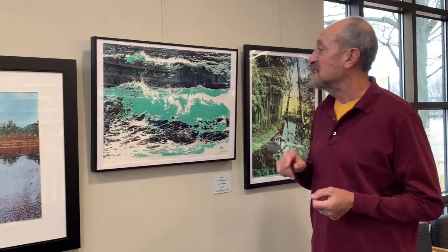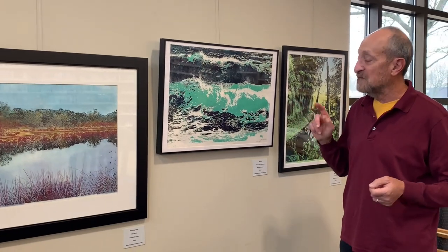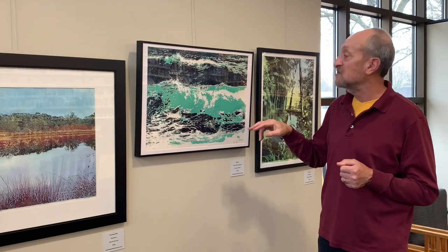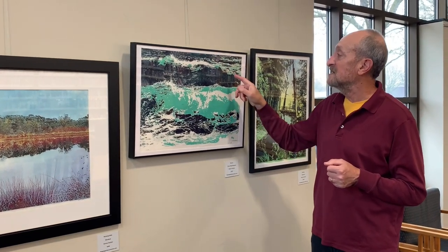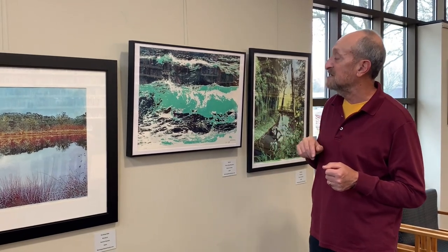This next one is of just some waves. The difference, again, like the oak leaf picture that I started with, is that this is multiple plates. So one plate for the light green and a different plate for the darker blue green that almost looks black in this image.